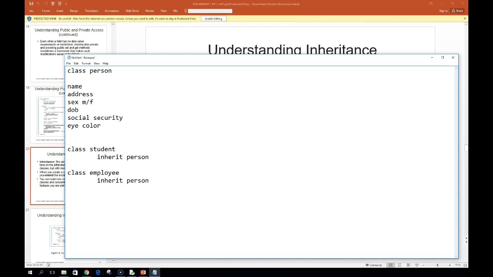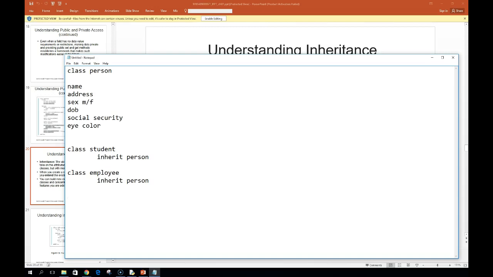So that inheritance says, I created a class student and I just inherited everything from person. So now my class student has name, address, sex, date of birth, social security, eye color. My class employee has those attributes.